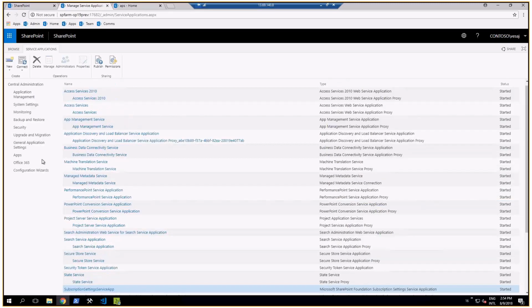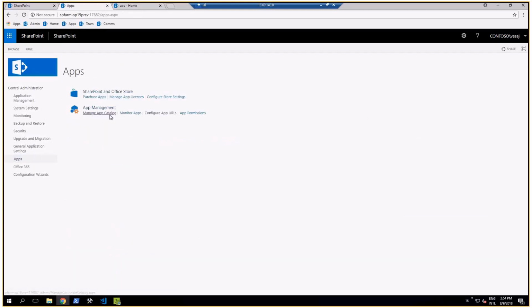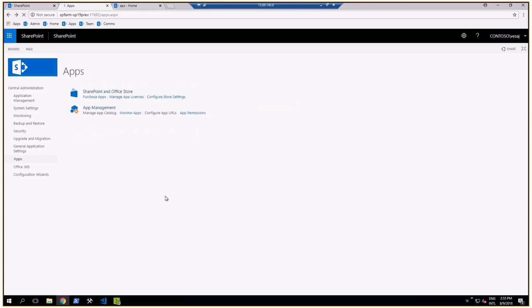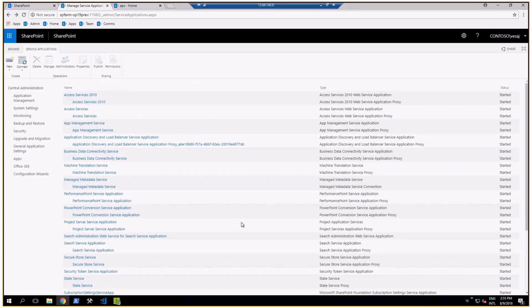The second thing you need to do is create the app catalog, and also configure the app URLs. Even though SharePoint Framework doesn't use the app domain, these are prerequisites in the process, and potentially we'll look into skipping this by GA, so we'll see if we can get it fixed. But you need to do this for preview at least. After that's done, you're basically ready for SharePoint Framework development.